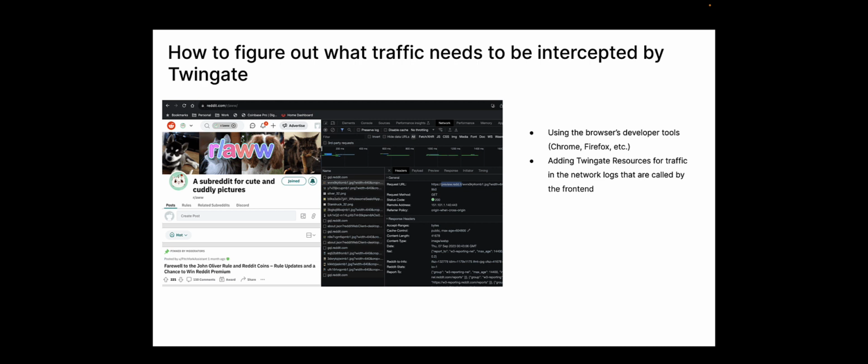But if you take a look at any Reddit page, you will see that the page itself that renders in your browser pulls in images on a preview.redd.it domain. So if you wanted to send all of your Reddit traffic to a connector, then you also should add a resource for the redd.it domain to make sure that gets in. So using the developer tools in your browser for web applications will typically allow you to see if there are domains that are not captured by the Twingate resource, if there are domains that are called or connected to by the browser itself.